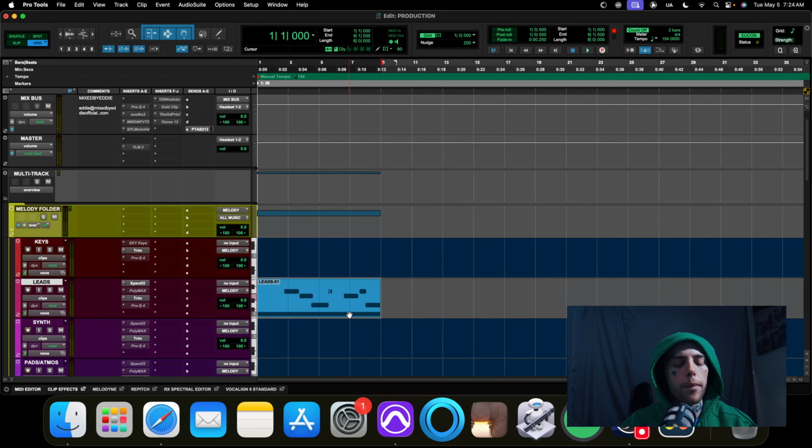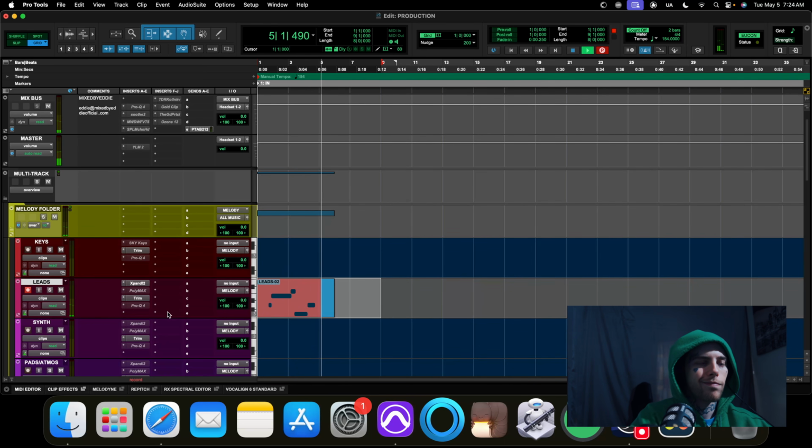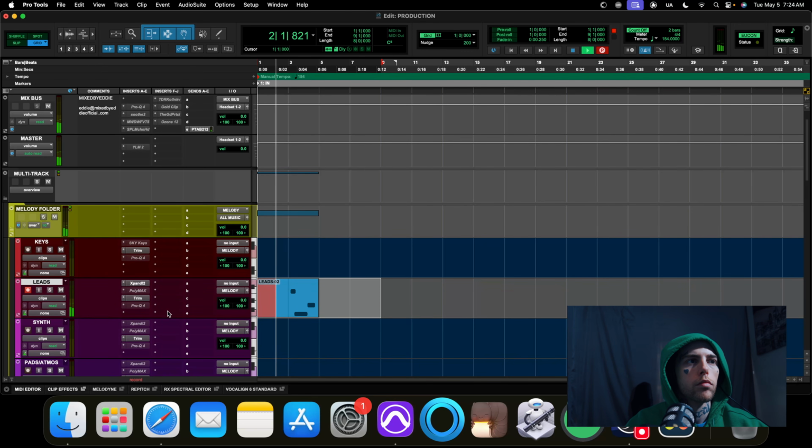Also, complex sounds are cool, but I think I want to go for something a bit simpler. So I'm going to delete that, and I'm going to go one more time on this and try to make something a bit simpler. 1, 2, 3, 4, 1, 2, 3, 4. I kind of went the wrong direction with that. Let me try something a little better here. Ooh, I like that. I like that.